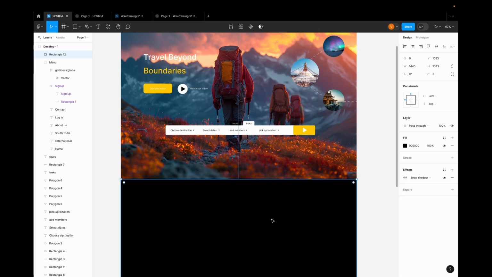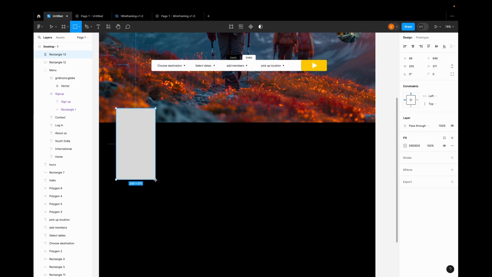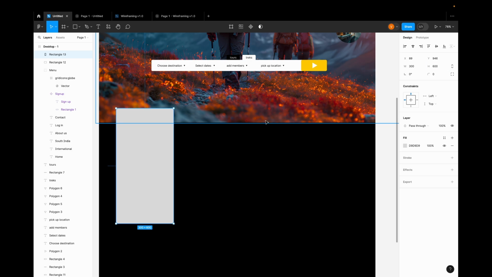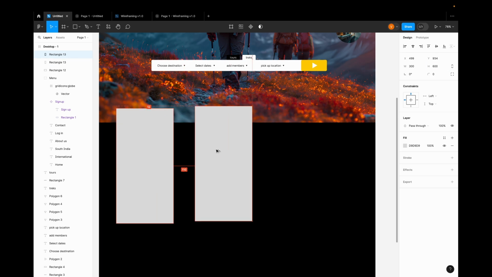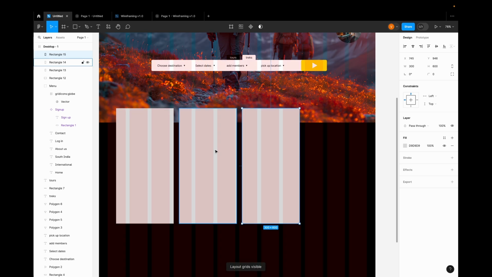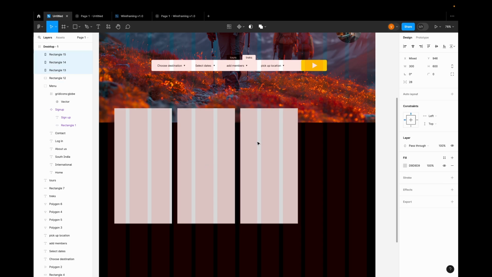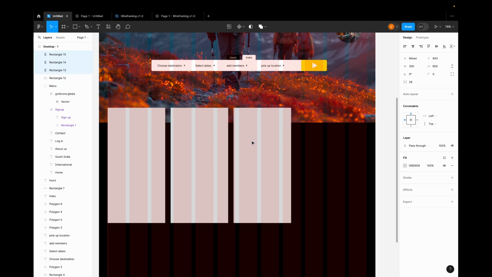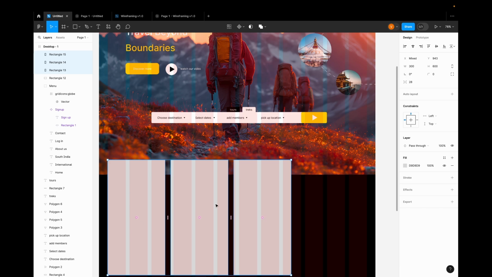Wonderful, right? So let me now also go ahead and create three rectangles. A rectangle of size 300 by 600. Let me duplicate two more rectangles of this size. Let me turn on my grid, and I'm going to select all of these three rectangles and clip them to the first column of our grid.